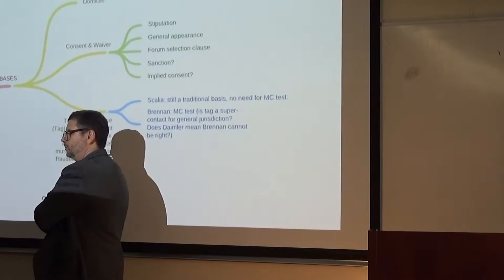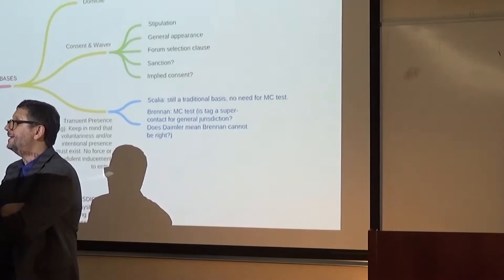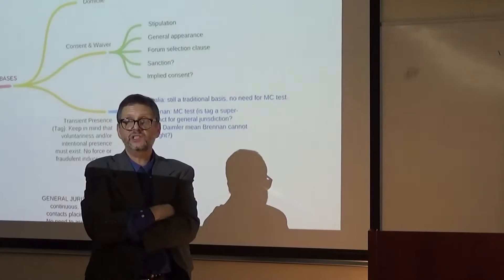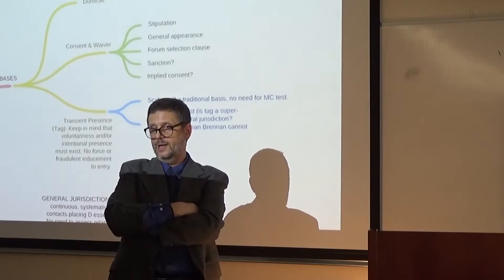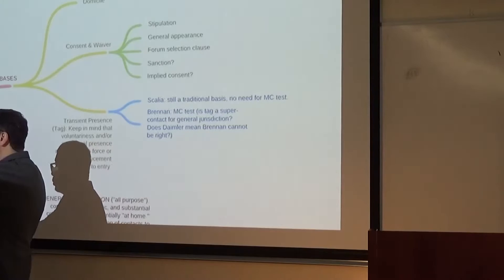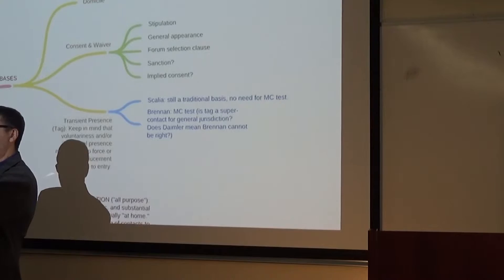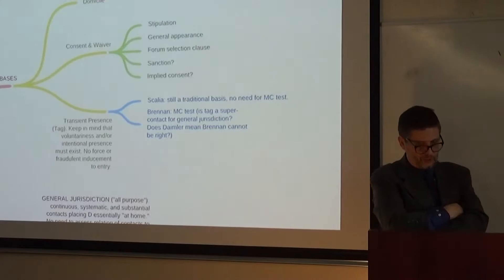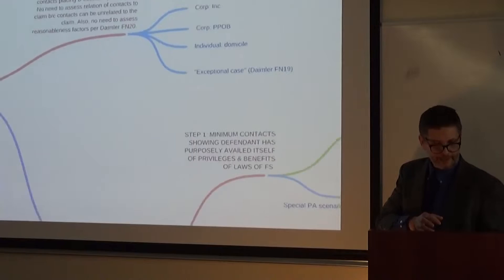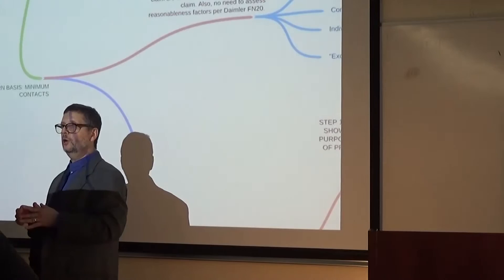Here's something else that's testable. Tag jurisdiction, if applicable, only works when an individual human is served personally. So say I sue Walmart. And I achieve service on Walmart by serving the CEO of Walmart in Florida while he's on vacation down here, or she's on vacation down here. Well, that'll satisfy the requirement for service, but that won't establish tag jurisdiction over Walmart, because Walmart is a corporation. No tag jurisdiction over corporations. Tag jurisdiction is only for humans and also for partnerships, but not for corporations. So I'm going to save you the interesting discussion of Burnham, and I'd be happy to talk to you about it outside of this session, or just look at my PJ Big Picture Day video.